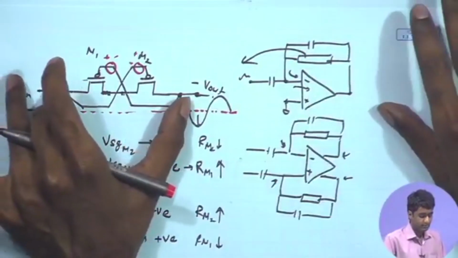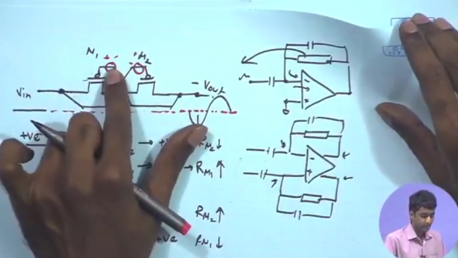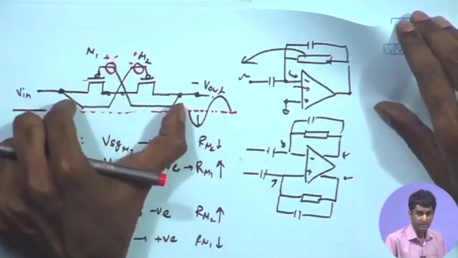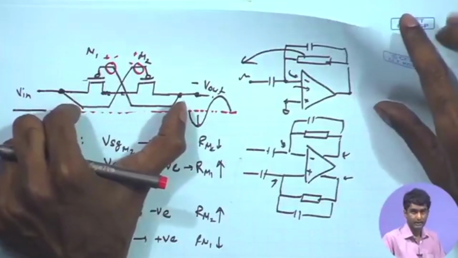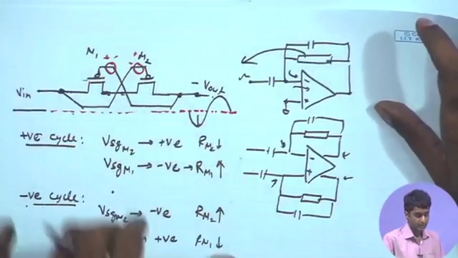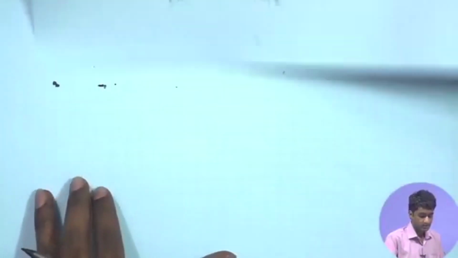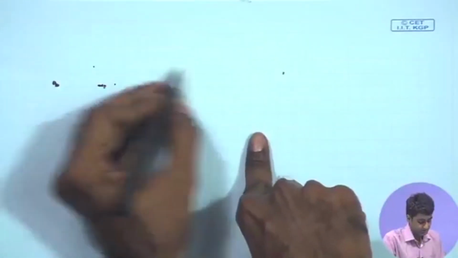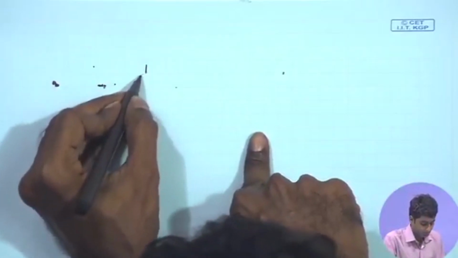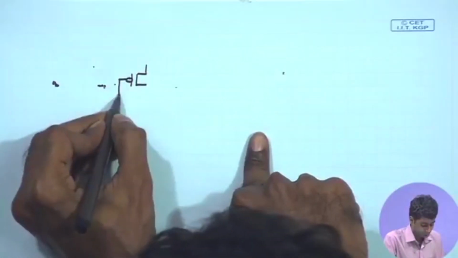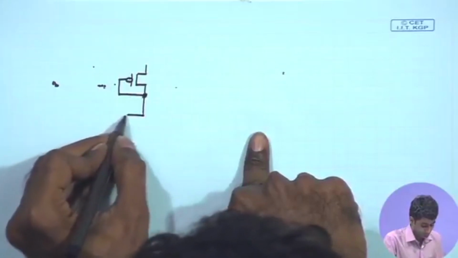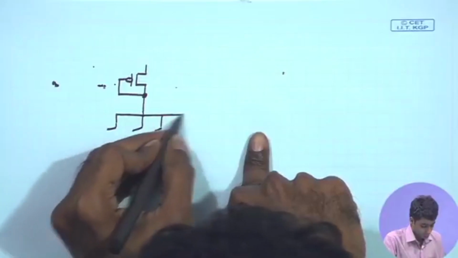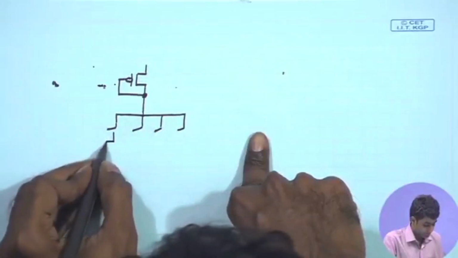So, let us just look at one possibility, how can we create such a battery and put it in series with this MOSFET, so that the overall resistance can be reduced, and we can try to simulate that example also and try to see how we can obtain such a control in the device. So, one possible way of implementing such a transistor level battery is to use a tunable current load.